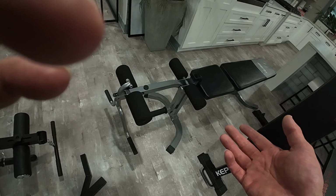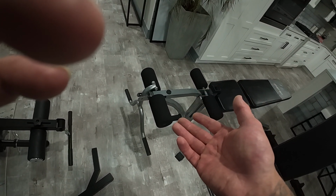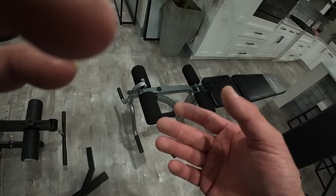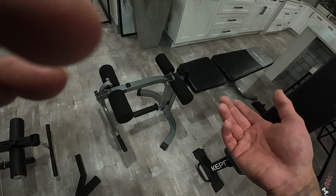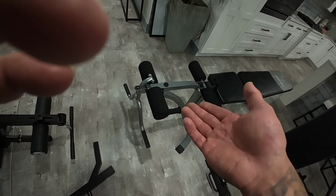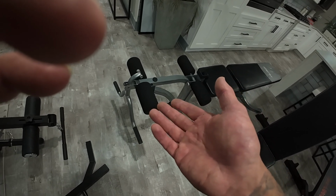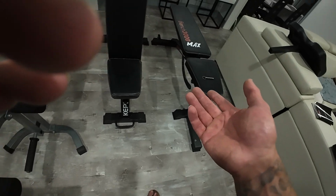Just to do the arms, or if they actually, like I said, changed something where you could remove this easily. It's just a hustle, right? I got enough equipment for doing other arm workouts, but it would be a nice addition or a nice option if this would be quick removal, like Keppi did.